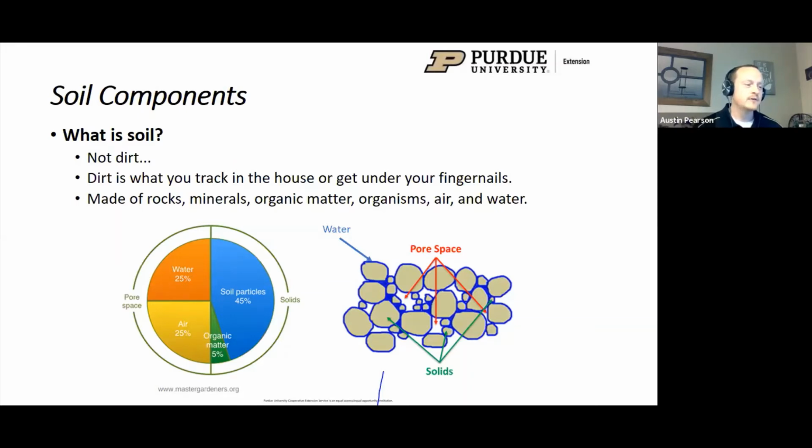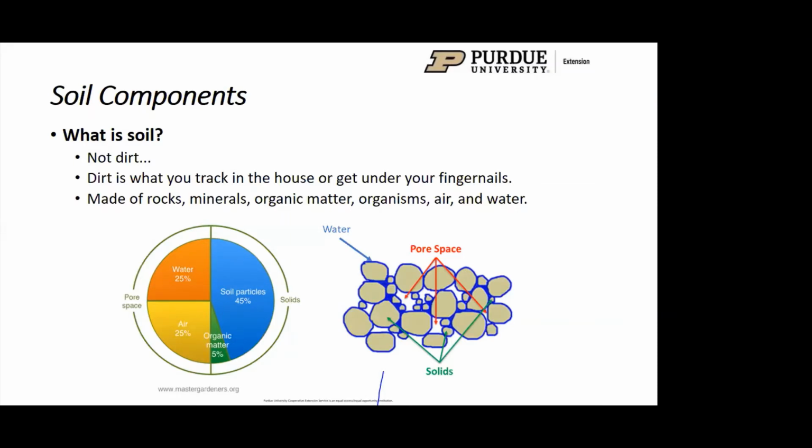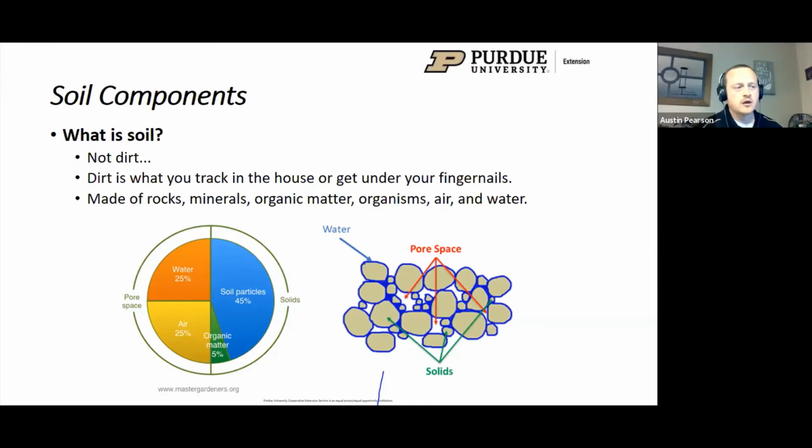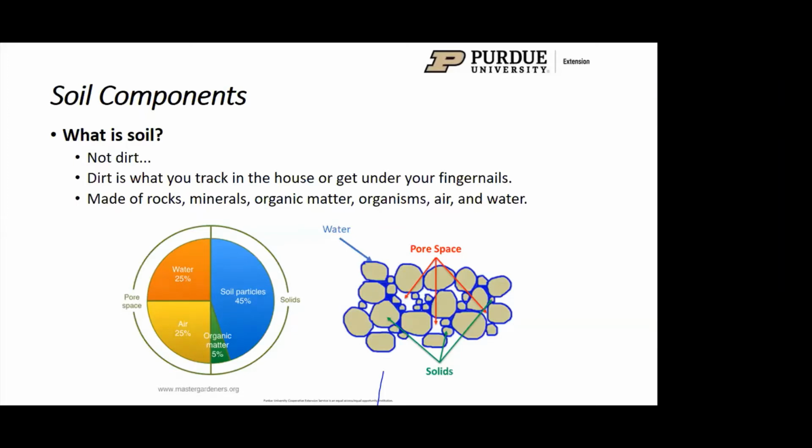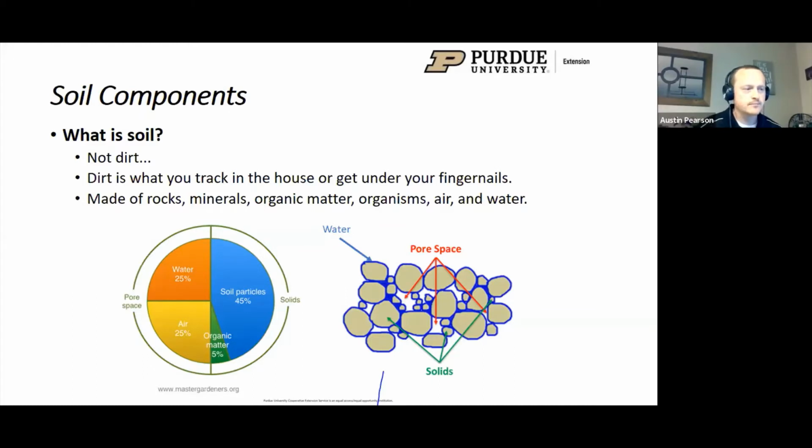So if you look at the little demographic here on the graphic on the left side of the chart, you can see that roughly 25% of the soil is made up of water, and 25% is made of air. Now that really kind of depends on if you have additional rainfall that comes in and the soil gets saturated. So we like to call that left half of that circle the pore space. It's that space that's in between any of the organic matter or any of the solid particles that are in the soil.